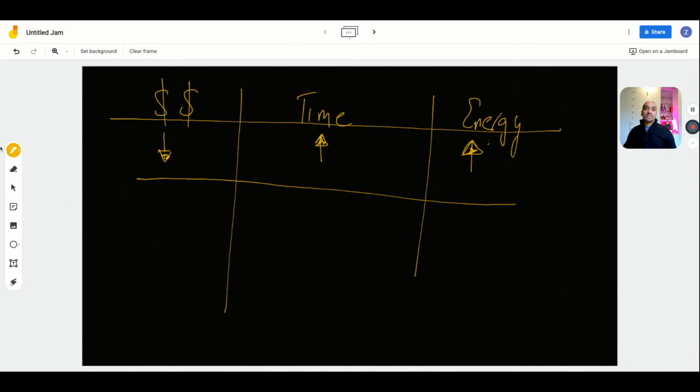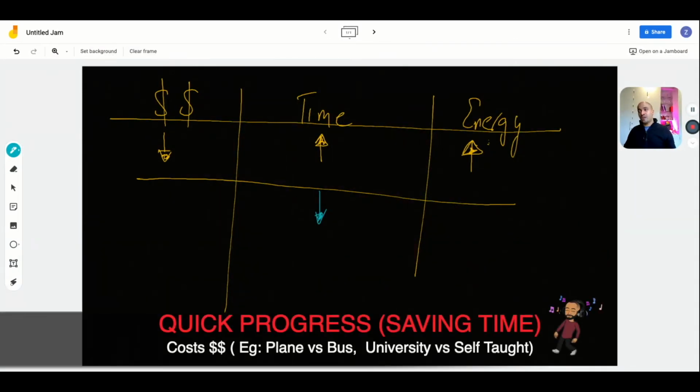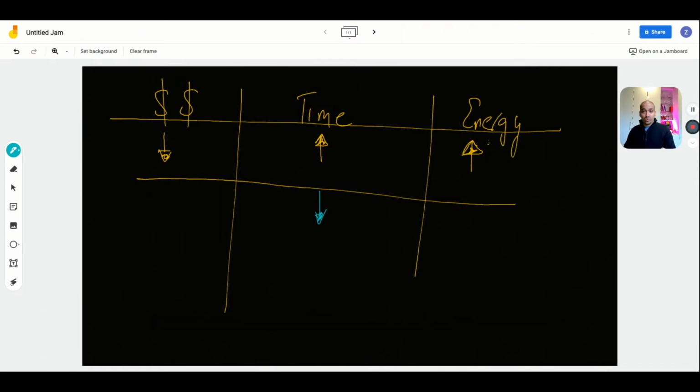So that's the first situation, where you try and save on money. Now, let's look at a second situation where maybe you want to save time instead and not save money. So what you want to do is reduce the amount of time. Now, this means that you're spending less time lost. You're not spending your time in wasted effort. You're not spending too much time getting stuck. You're not spending too much time switching between topics a lot without really getting deep at the good ones, the ones that are important to you.